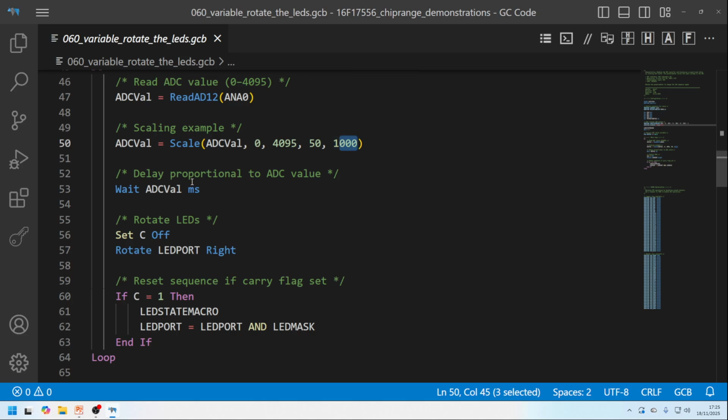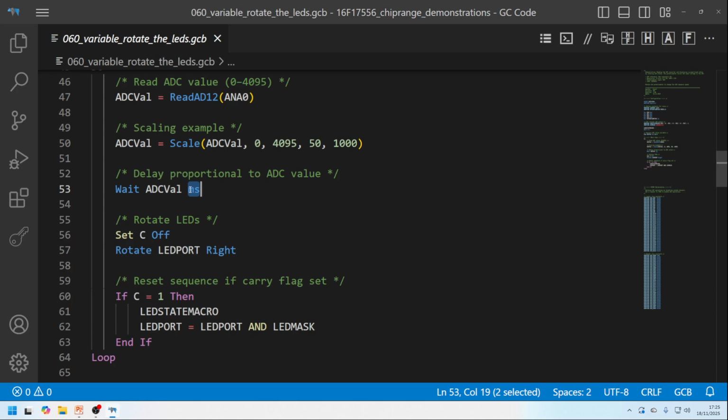So how is this delay different? Well, I've said wait ADC val milliseconds. So the delay will always be proportional to the ADC value. That's what causes that small delay. The delay changes when I change the position of the potentiometer.